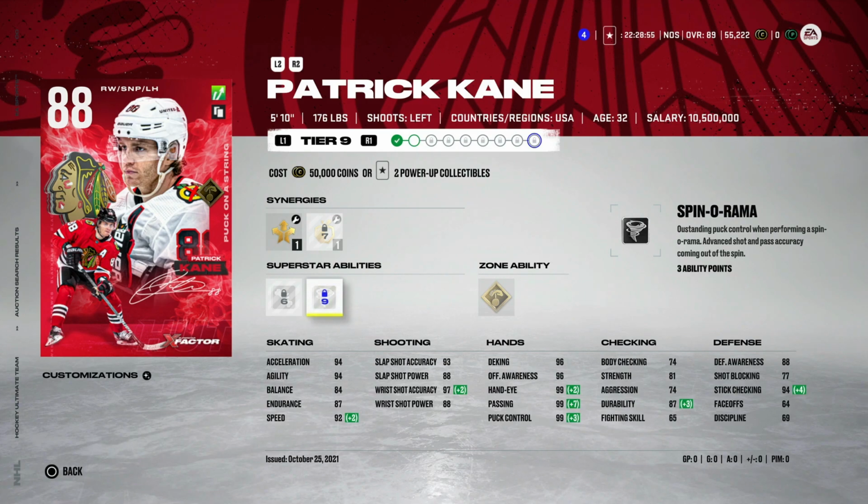The reason why these X Factors are so important, and it's much like why my team is pretty much set, is because you know that they're going to get upgrades throughout the year, and you can upgrade them at your own leisure, your own time and cost, and whenever you have the coins. But the 92s, they're capped at 92, guys. So I need you guys to remember that.